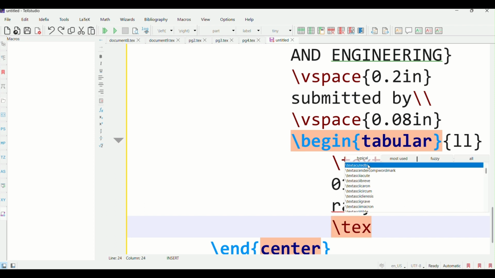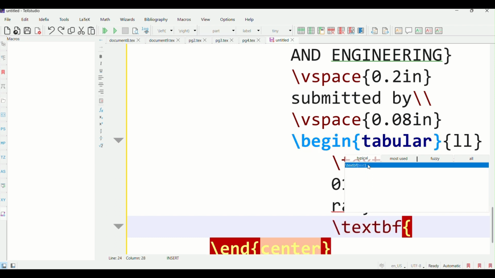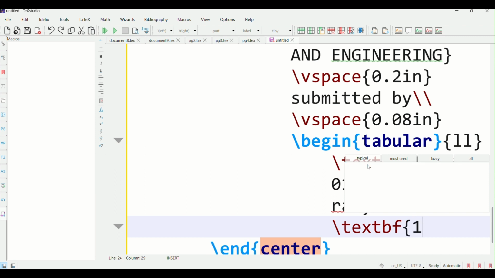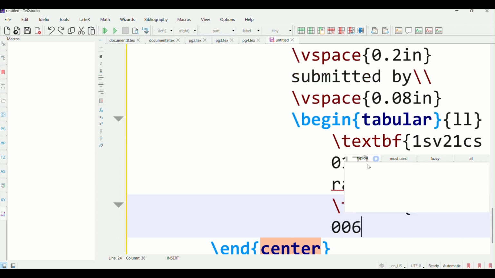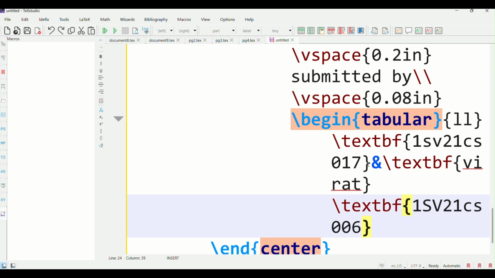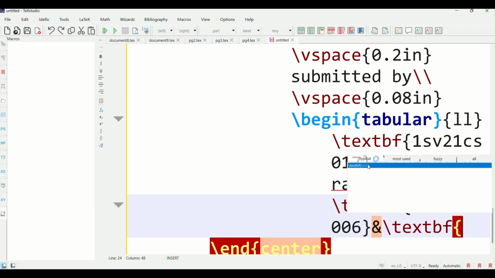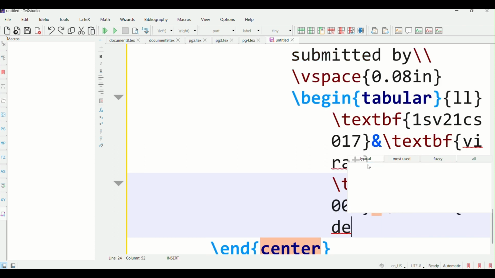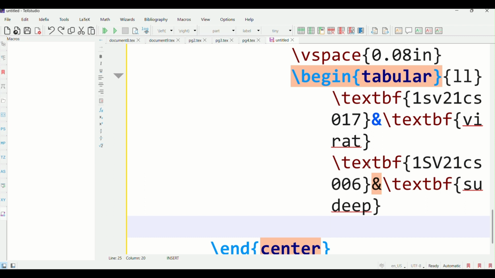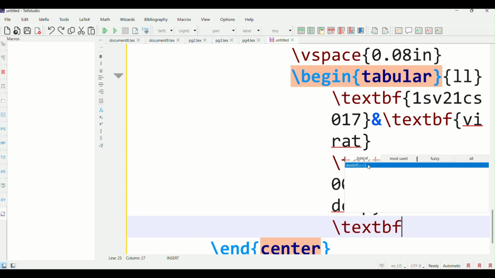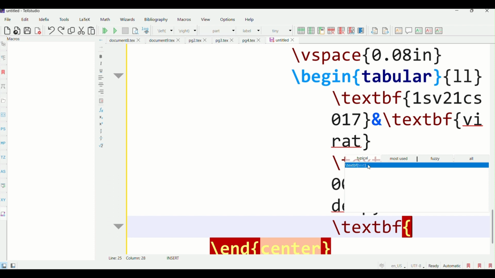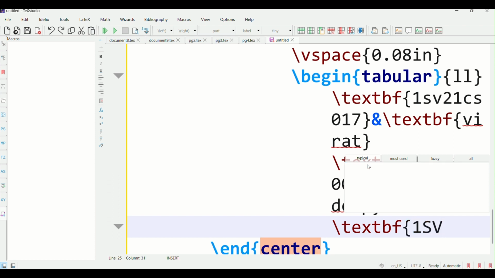You can mention just all the USNs and names of those who are involved in the project. And we use the end tabular command to end this table.